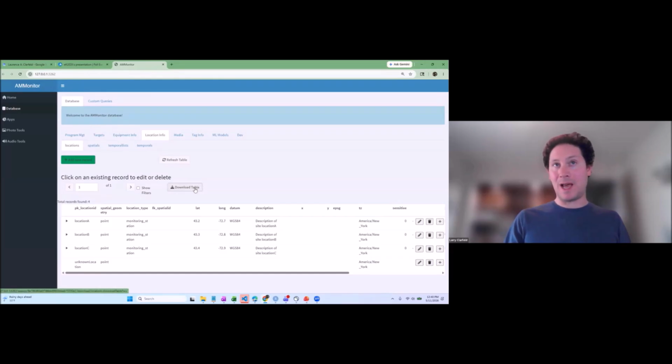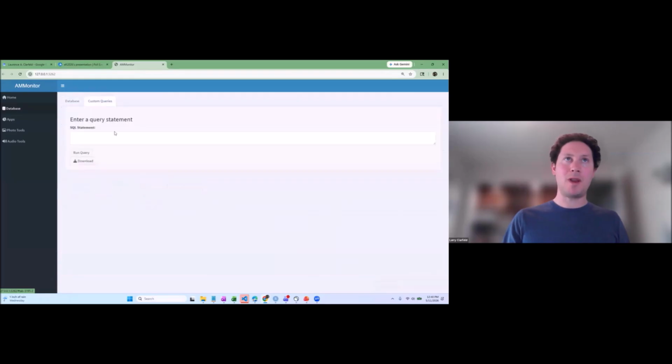And we do have the ability to download a full database table. So this is similar to what Kayley showed us before, using the DBI package to read a table using code. There's also a way to do that just through a point and click interface and download the entire locations table. But let's say we wanted to run more advanced querying. Because SQLite is a SQL-based language, we can enter custom SQL statements.